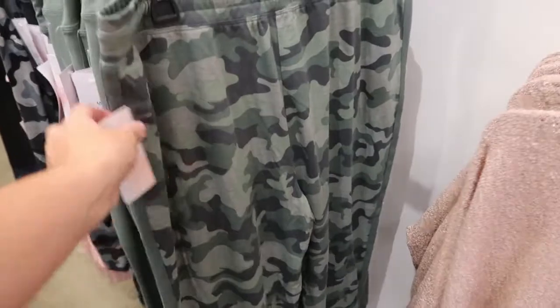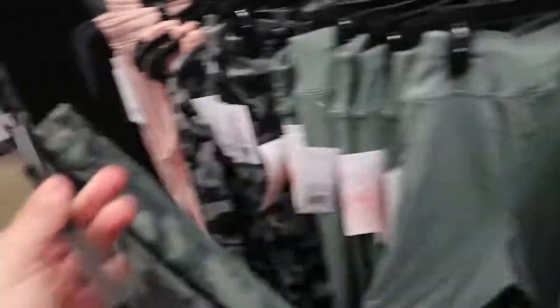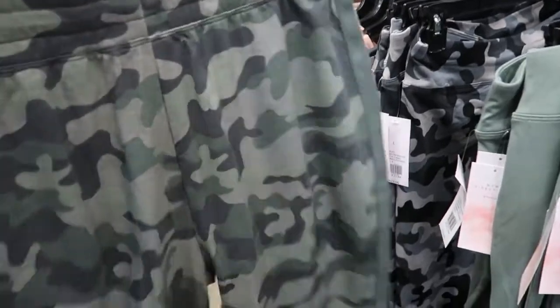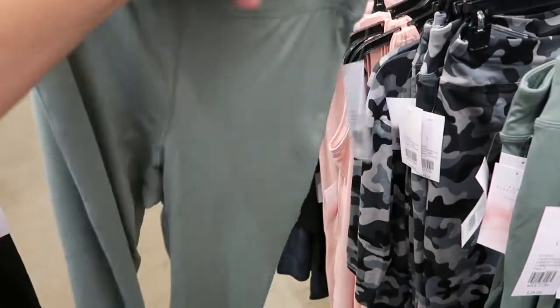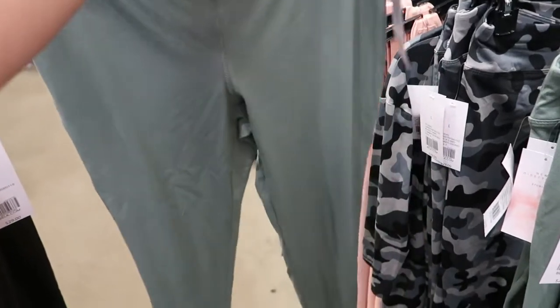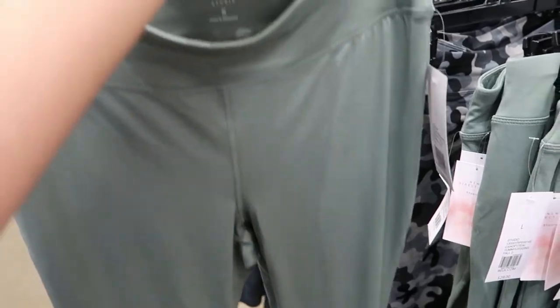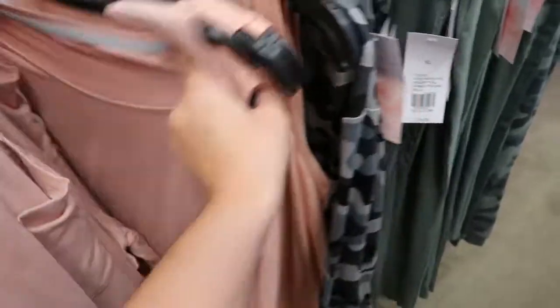New Direction also has these camel joggers — they have pockets and a drawstring. Really cute. And I love these leggings; the color is really super soft. How much are those? $29, $65 off. They have that three-quarter sleeve, and leggings to match, and the camo, and the joggers in blush.